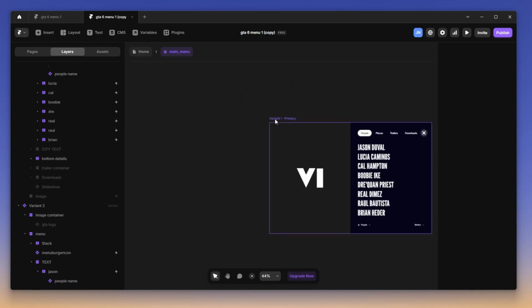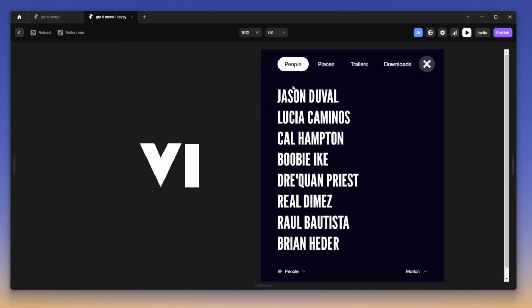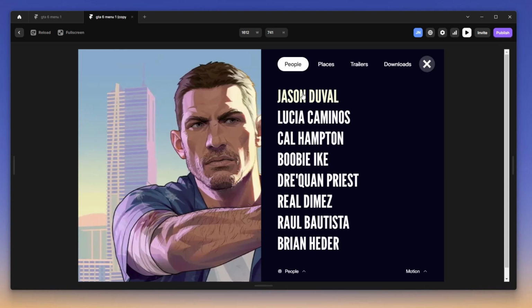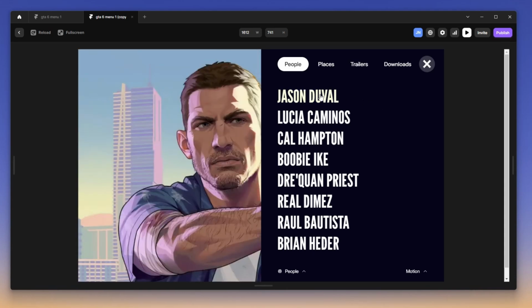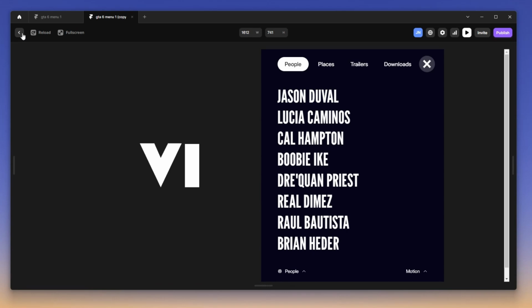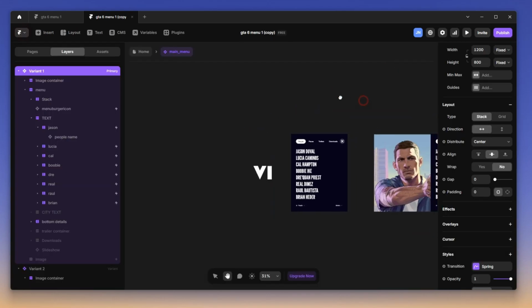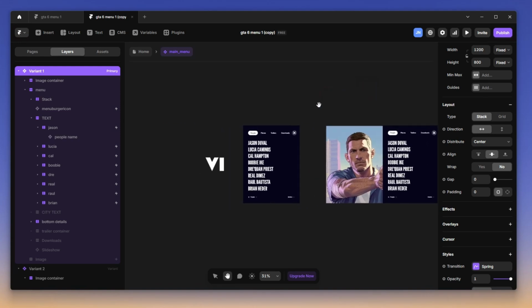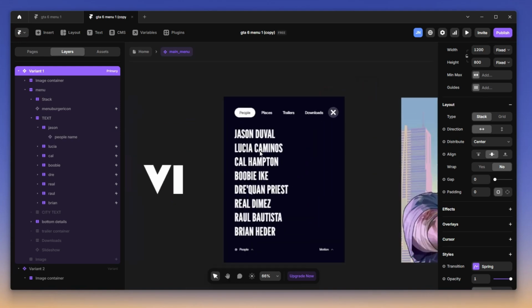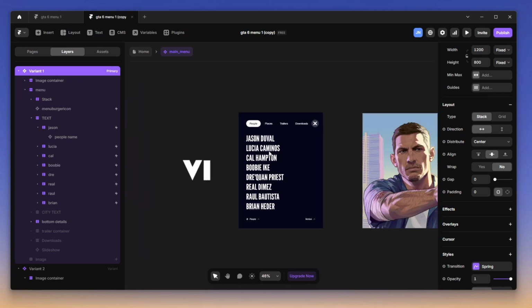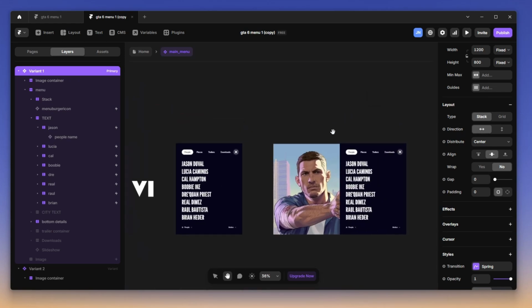So we can now view the page. When I click here, JSON, I have this nice transition. When I get out, as you can see, we've achieved what we wanted. So I'd like to challenge you to do the same for these other characters. It's pretty much the same job, and it can even help you practice your skills, make you a better designer, and bring this to your muscle memory.